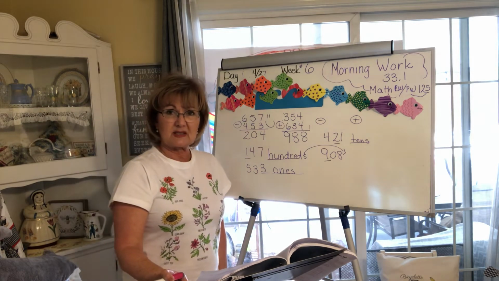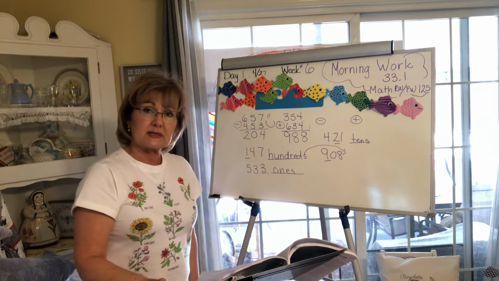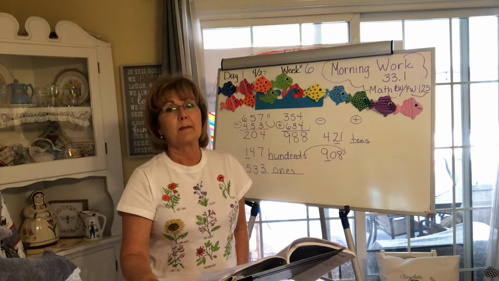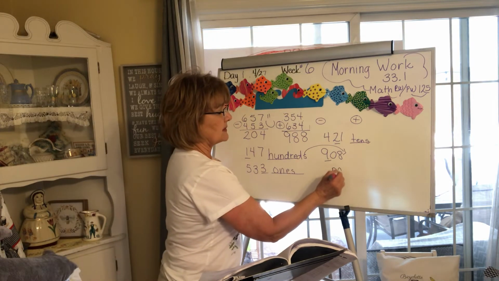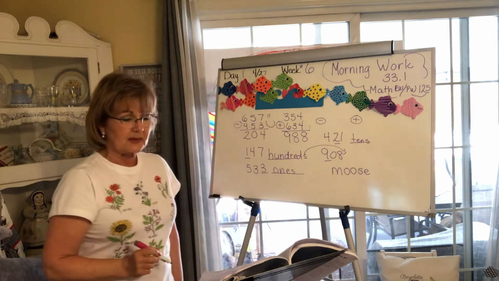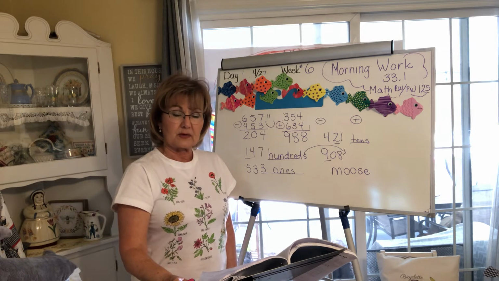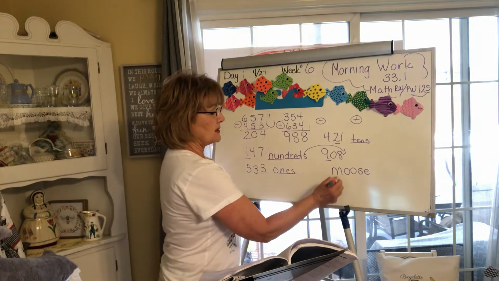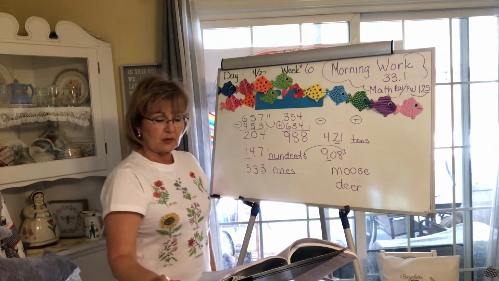It's not mooses, meese, mice, mouse. It's moose. There's 1 moose that lives in the forest. There are 2 moose. There are 3 moose. There are 4 billion moose that live in the forest. So moose does not change to meese. It remains moose. Sharon spotted 2 down by the river. Do you have a picture? I don't know. 2 deer. You can have 1 deer. You can have 12 deer. It doesn't matter. It doesn't change in the plural form. Okay?